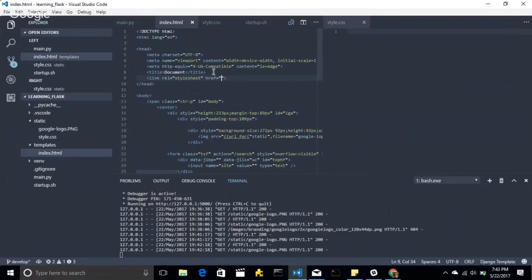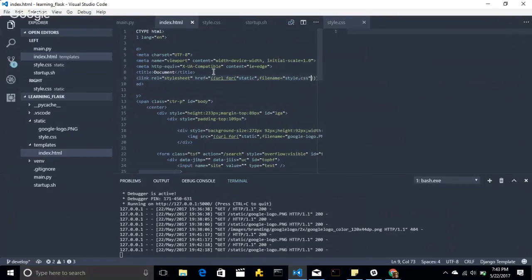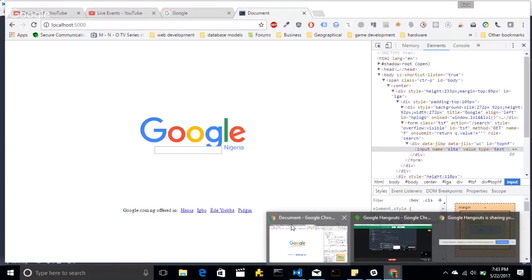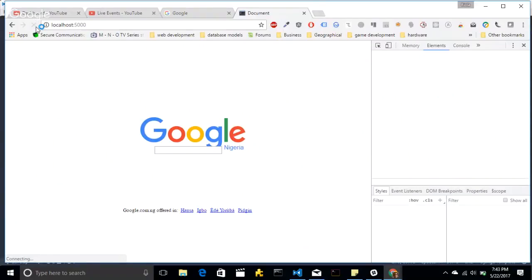Just press the tab key. Emmet helps us automatically generate the snippet for the tag that we're working with. So make use of the URL for. Hope you understand the reason why I'm using this now. Point it to the static folder, and the file name is style.css. And with this, our static folder, of course, we don't currently have a style there, but everything should be working well.